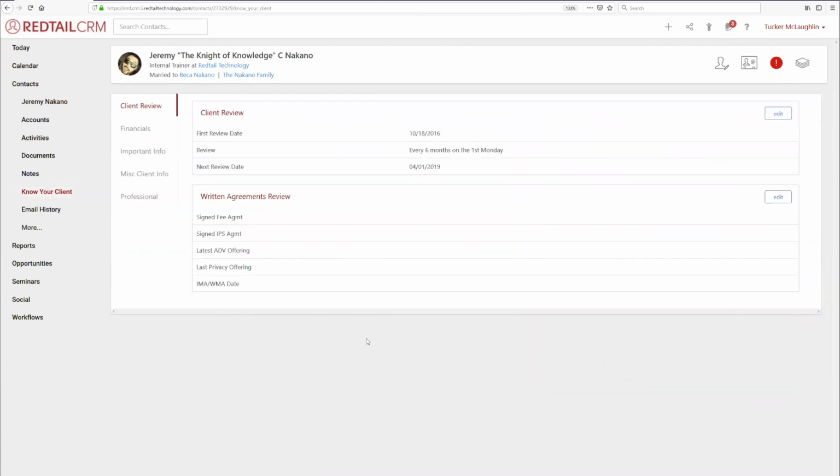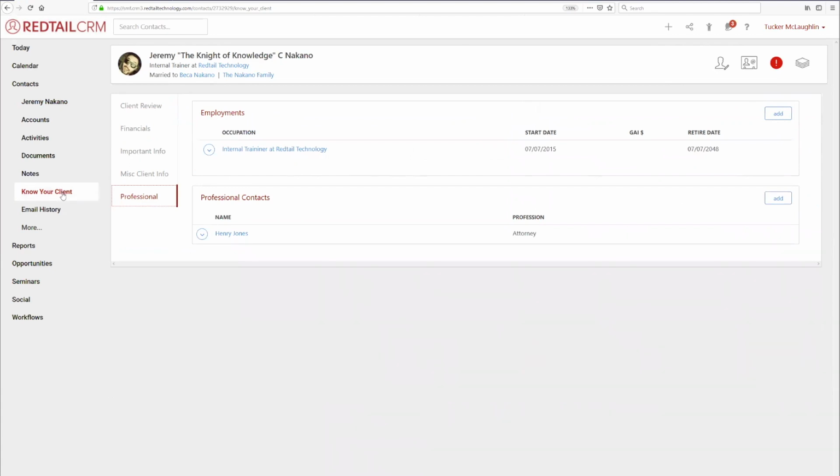But otherwise, there's another place where you can track it inside of the contact record. And this is really the only way to pull this information, through a custom export later. If you go down to the professional section of the Know Your Client region, you can see that employment's here. You can put occupation, start date, their income, as well as their retired date. So this is another good place where you can put that information if you want to completely avoid having those contact records created. And if that's something you want to do, that's totally understandable. But we do recommend that you just use quick lists instead.